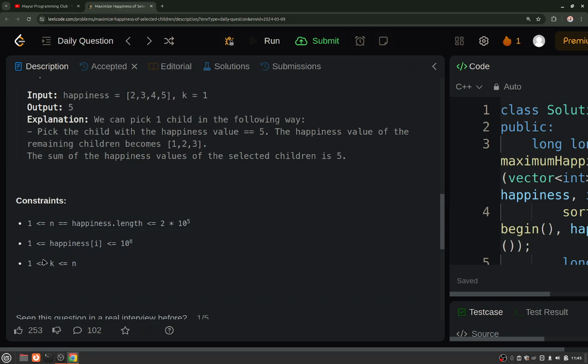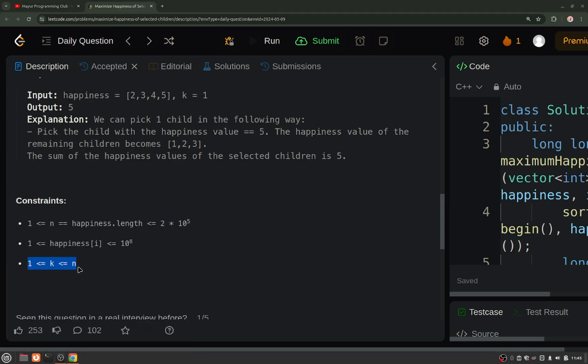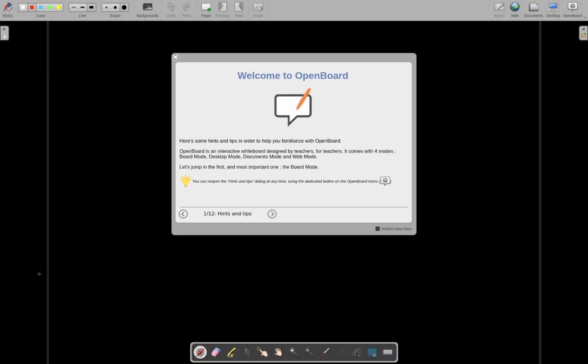The k value, the number of children that you have to select, ranges from 1 to n, which is the size of the happiness array, or the total number of children. Let's have a look at how we will approach the solution for this problem.